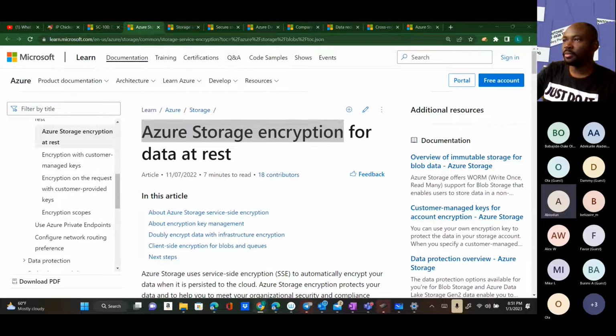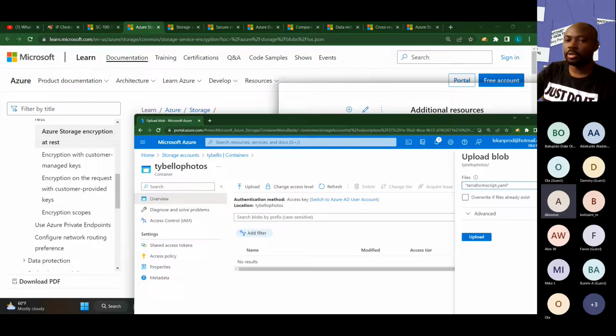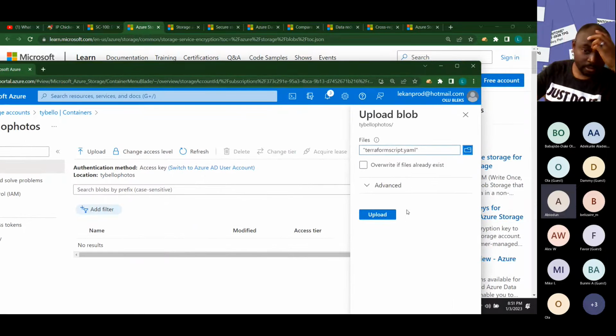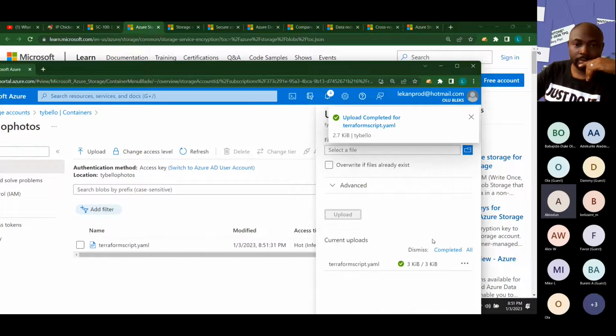Go in, upload a video. I'm looking for a file to upload. So I'm going to upload this file, Terraform script.yaml.